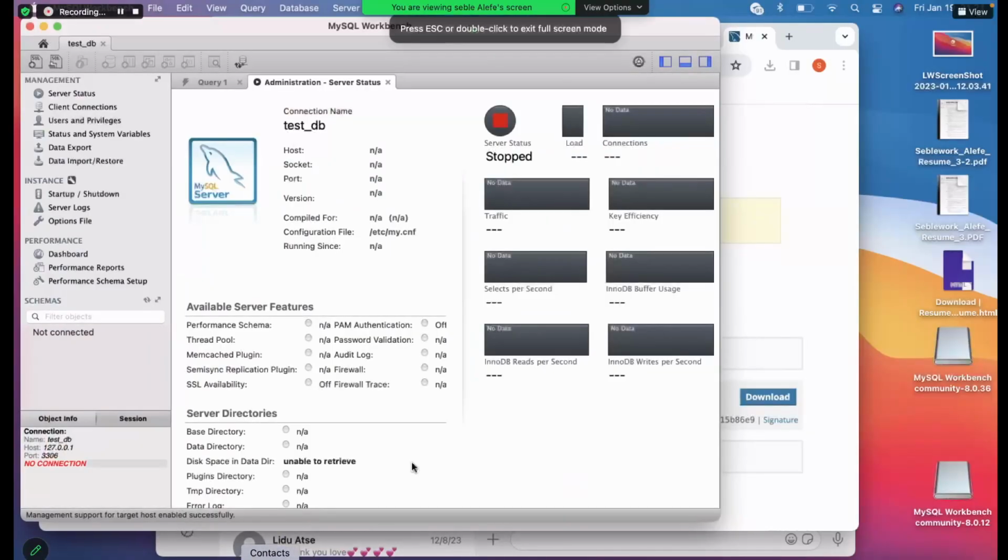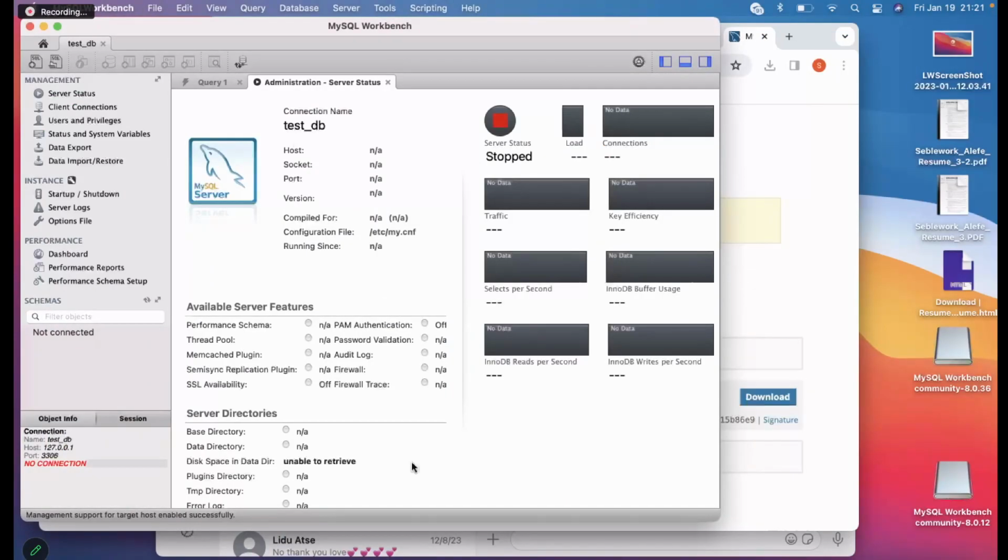Can you also do one thing? Can you do Command S and try to search for MySQL? Wait a minute. Server status is being shown as stopped. Are you able to click on that red symbol that you are seeing, the server status? Is anything happening once you click on that? Can you do Command S and try to search for MySQL?